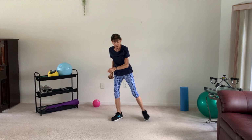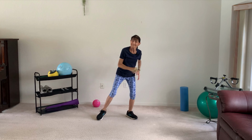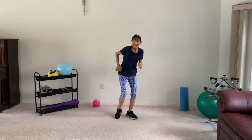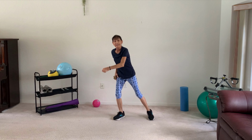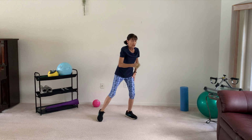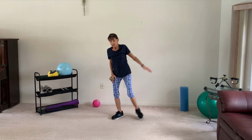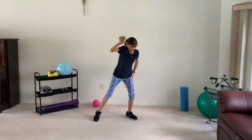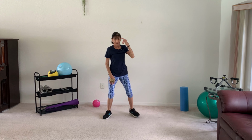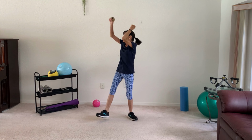Back to the touch. Four on this side. Now add the arms up and across. And other side, up and across, up. And once more. Oh, let's take a break from that brain work. It even got me cracking, eh?